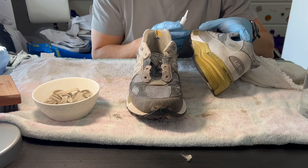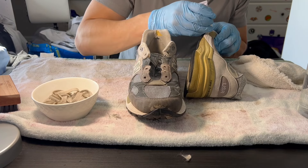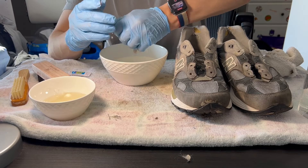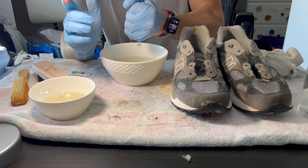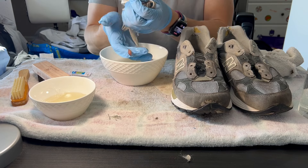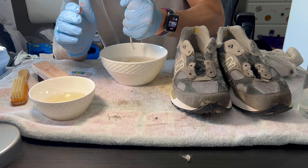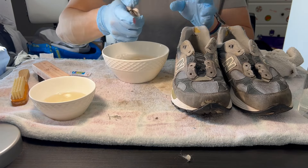I wonder if I could glue that — yeah, I'm going to glue this under here, that part right there. I'm going to glue that. I feel like a doctor. So we're ready to take the laces and we're just going to squeeze out all that excess water and rub them together. The water gets really, really gross. We could just squeeze out all that juice from it and kind of rub them together like you're trying to start a fire. Look how dirty that water is — it's disgusting. You could do that a couple of times and then just let them hang dry.